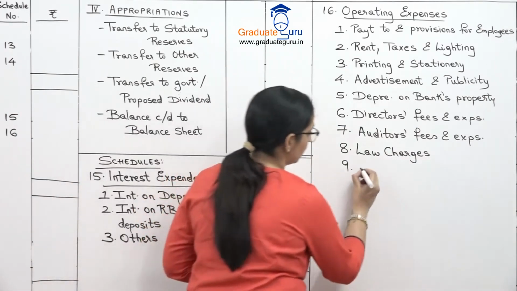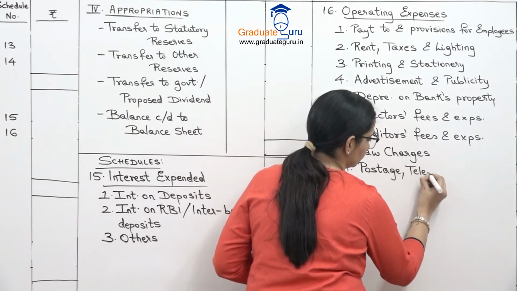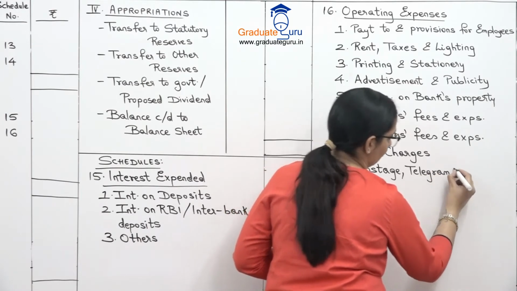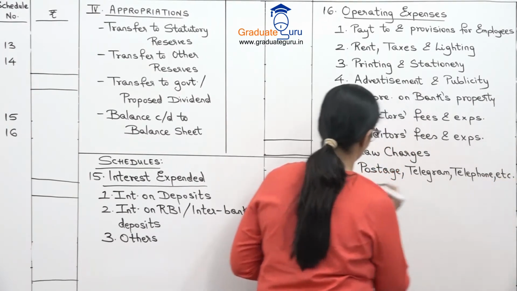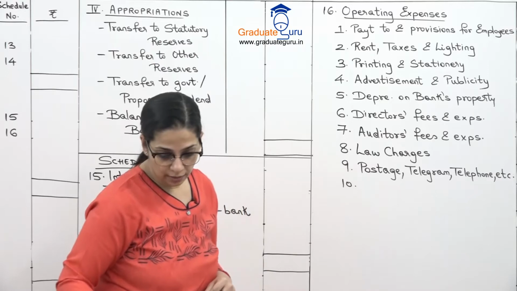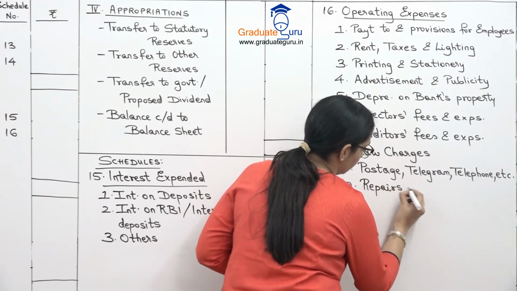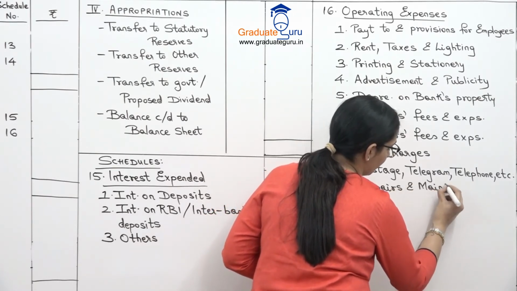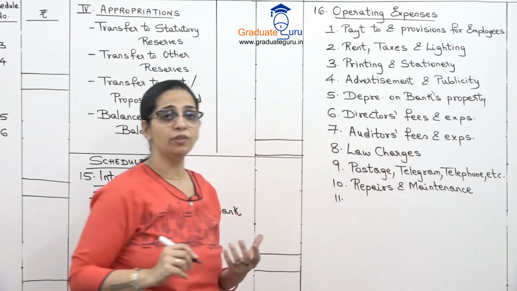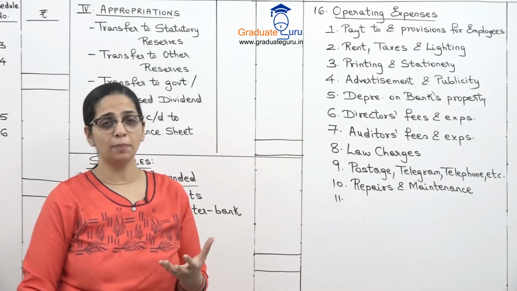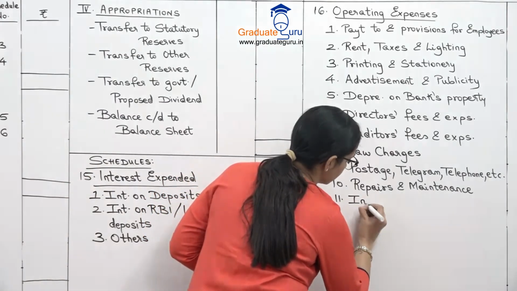We also have postage, telegram, telephone under one head. Then we have repairs and maintenance. So any kind of repairs to any property, that is all clubbed up under this head, repairs and maintenance. Again in our sum we will write only what is required. जो है sum में वही लिखेंगे. We will not make the full list. But this is an exhaustive list and this is under our format.